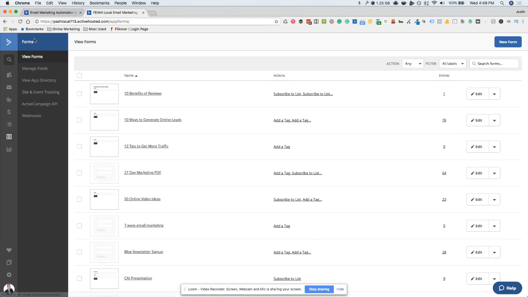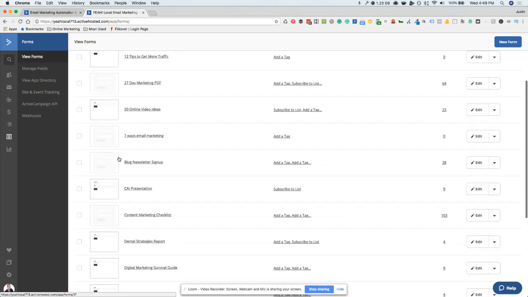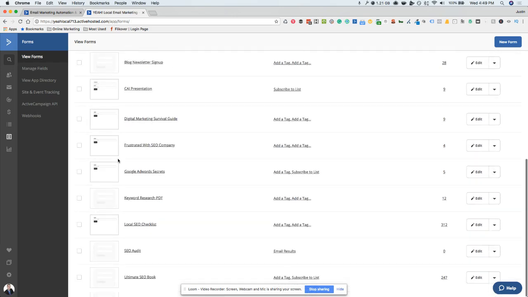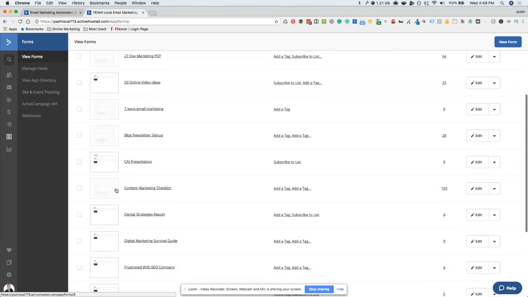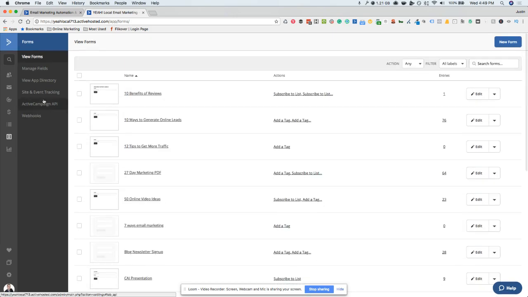And then forms. ActiveCampaign does allow you to create forms, and you can actually put these forms into other systems. Like we use Thrive Leads, where we'll create a form here and then put it in. But if you want to use ActiveCampaign's forms, they're fine. Nothing special, but they work great if it's something you want to use. You can see here the actions with the forms. So if somebody opts into this lead magnet, we'll add a tag, and then that tag will start an automation. You can create a bunch of different forms in there.